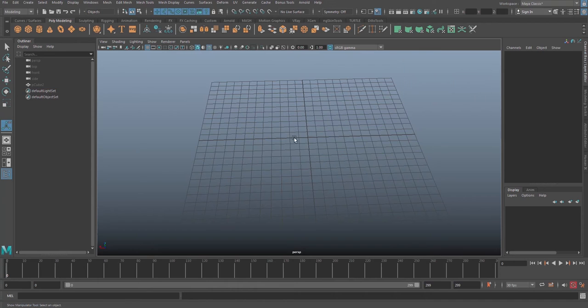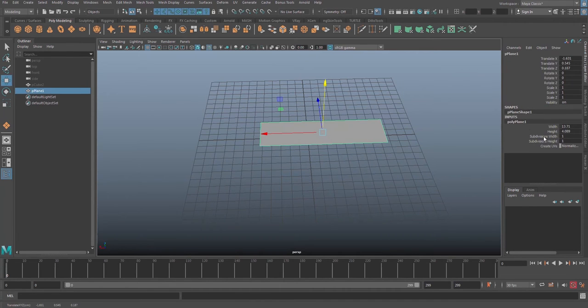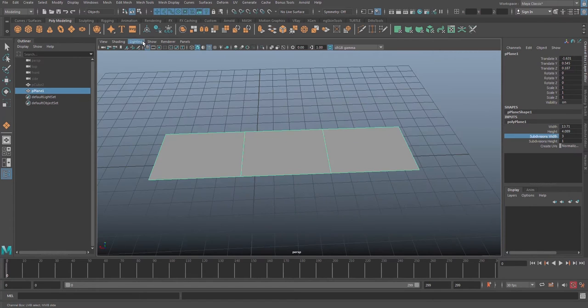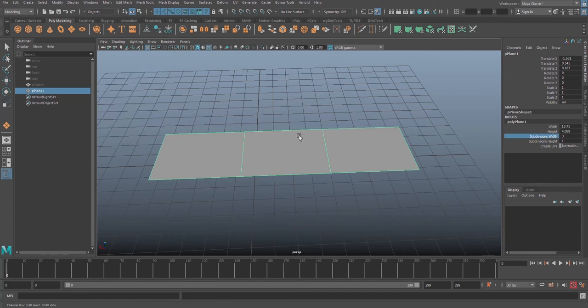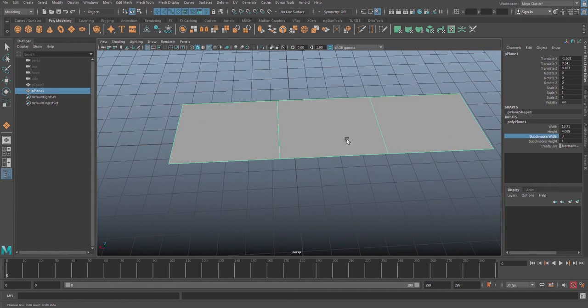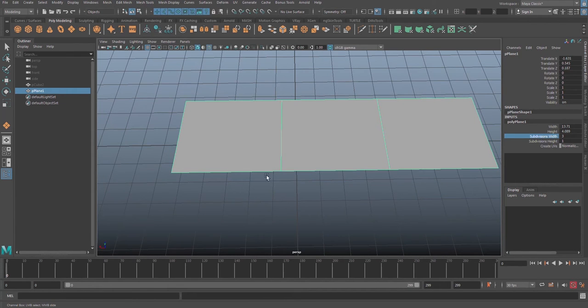Let's make another plane in the viewport. Let's see the next tool there. I'm going to increase that to 3. Now we have remesh. As it is now, we have quads. In essence, we have faces that have 4 sides.